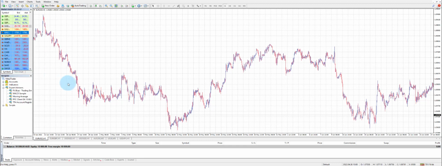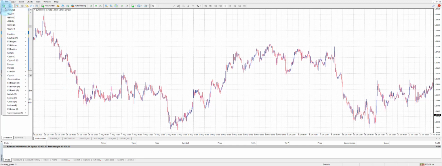Now before we go into the MT4 setup of the registration EA, we want to take a note on what different symbols are called. So we need to know what the US 30 is called. We need to know what the DAX or the German 40 is called. Sometimes it's still called the German 30. We want to know what the US technology index is called.